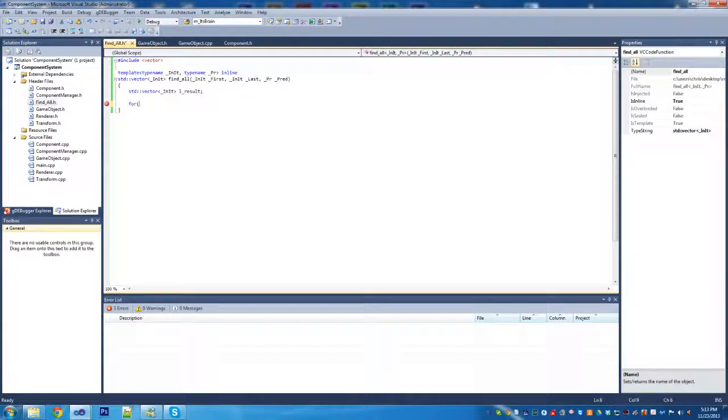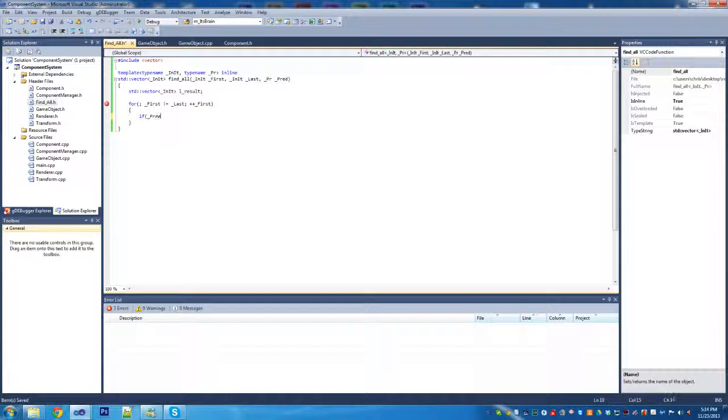Alright, so what we're going to do here is create a for loop. This is just put together so that we can loop through every item that we want to loop through. Basically, since first is already passed in, we don't actually need to declare or set anything up. Then we're checking to make sure that first is not equal to last, and then we're incrementing first. So it's definitely a short form for loop.